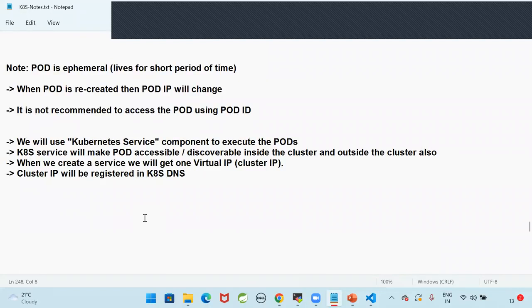That virtual IP is called a cluster IP. Cluster IP will be registered in the Kubernetes DNS with that service name. Understood? Are you clear?